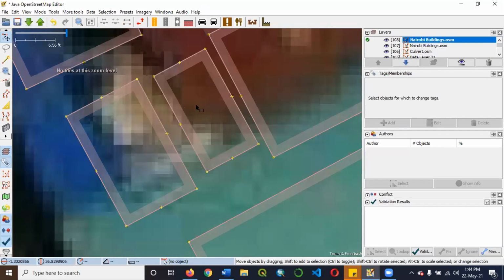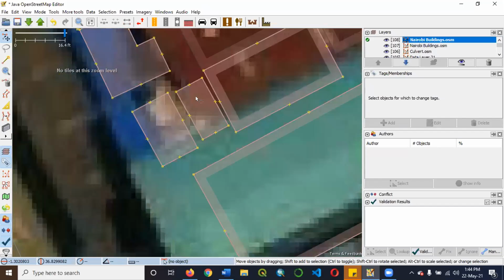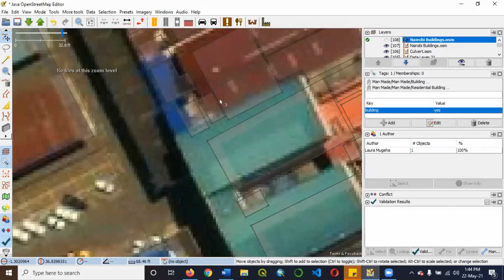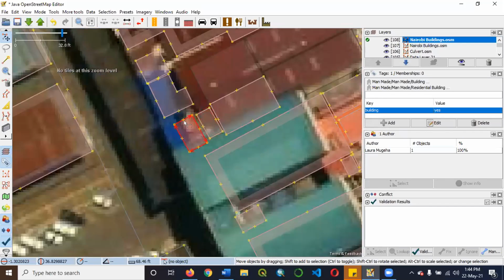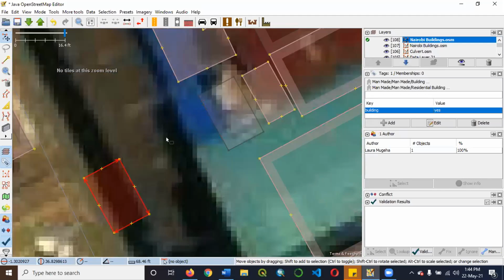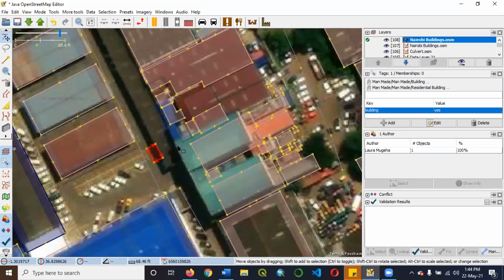Or another thing that you can do in this case, we can maintain the history in a new building. So in this case, we had this building that wasn't mapped correctly. What you can do is, let's just move it sideways so that we see what we want to correctly map.